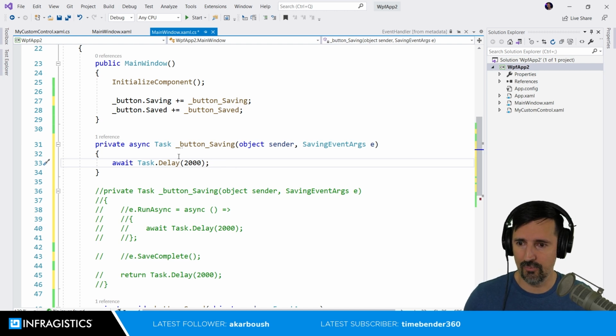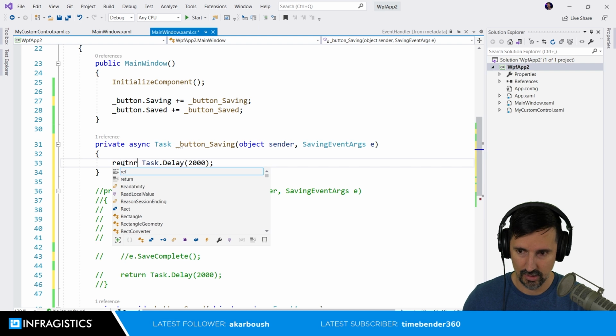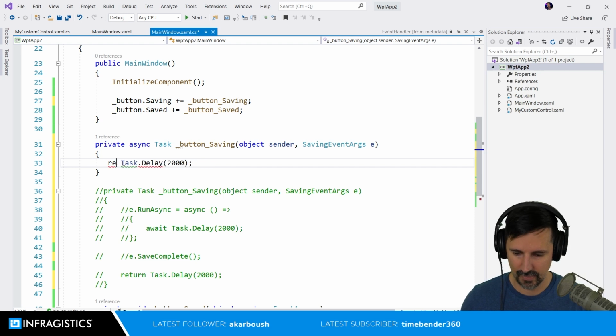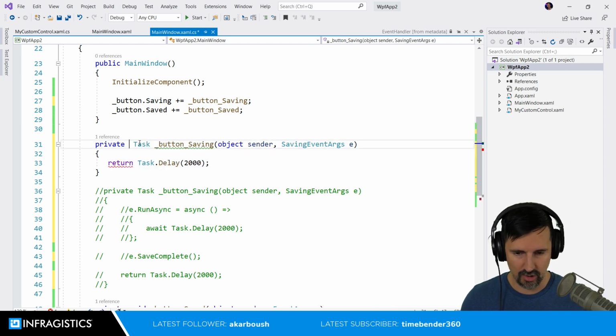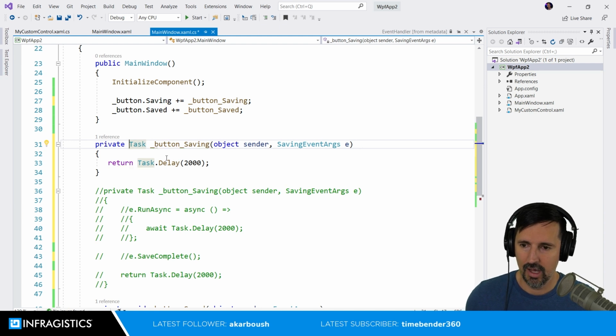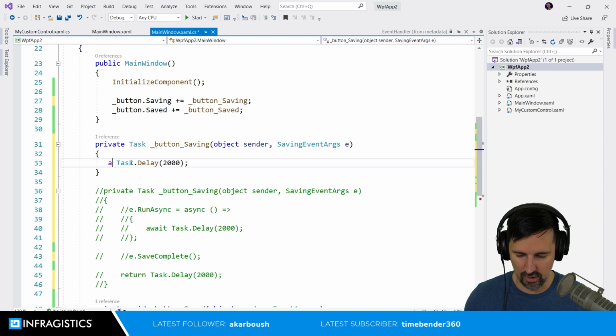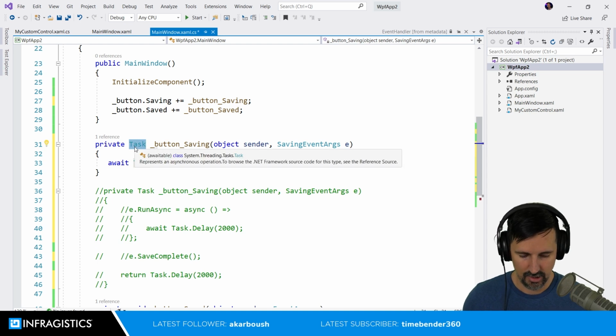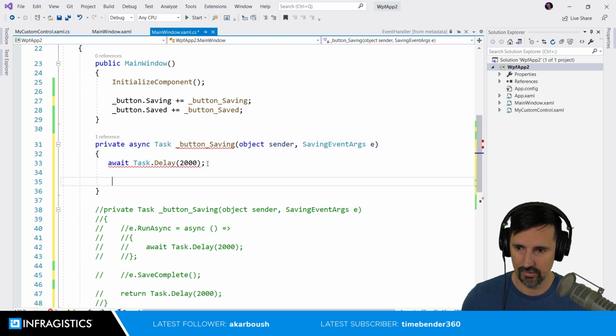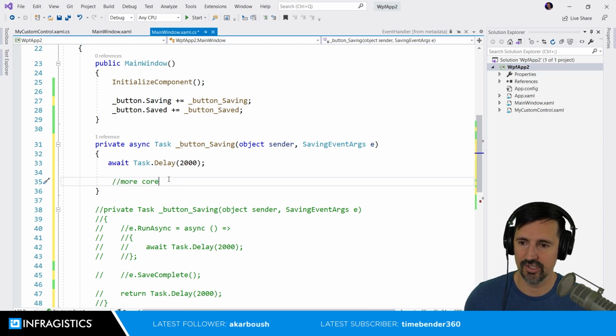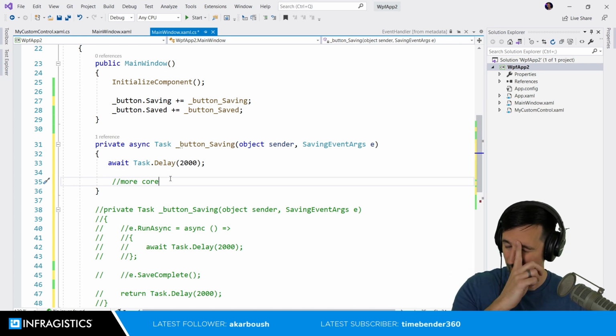And you may ask yourself, well, Brian, when would you just do return? When would I know to use return versus using async await? Really, a good rule of thumb is if you don't have any code after your await, just return it. But if you have code after, maybe you're doing something with the result, or there's some other code running, more code here, then go ahead and just do async await. So that's a good rule of thumb.